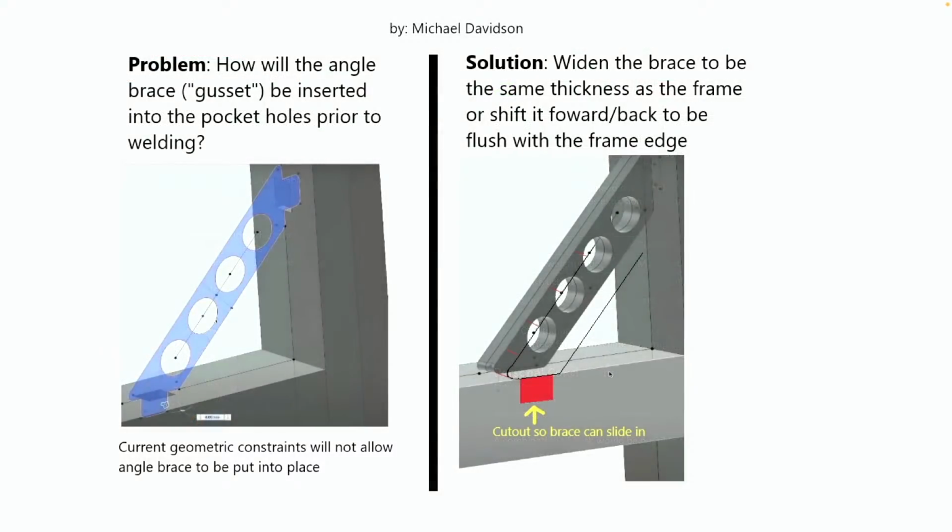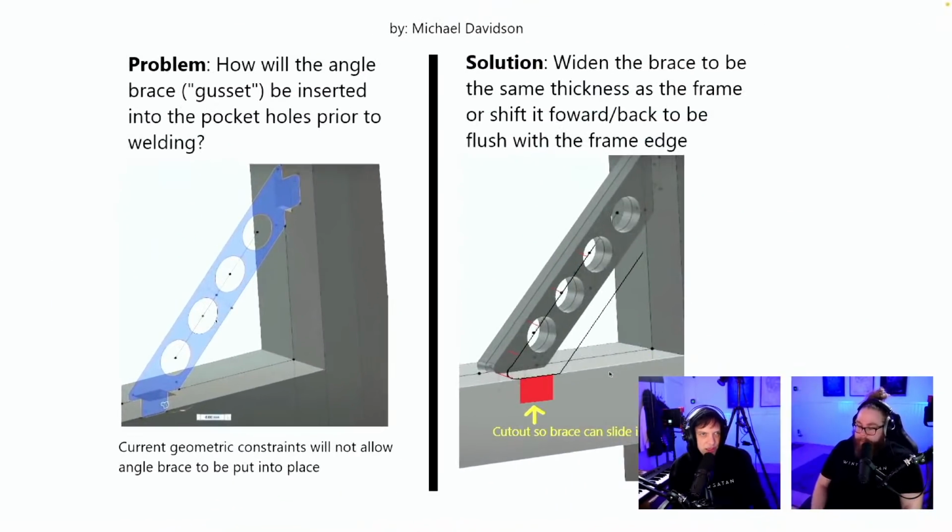Fantastic. Thank you, Marcus. How will the angle brace gusset be inserted into the pocket holes prior to welding? Current geometric constraint will not allow angle brace to be put into place. Cutouts of the brace solution: widen the brace to be the same thickness as the frame, or shift it forward or back to be flush with the frame edge.